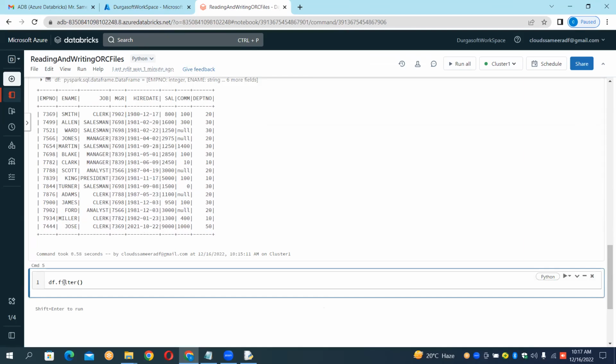I'm using the filter, col of department number, department column. Just a minute. Whenever you have this, use is equal to out of the bracket, guys. Is equal to 20. Okay.